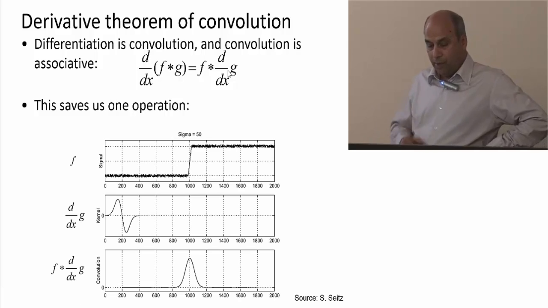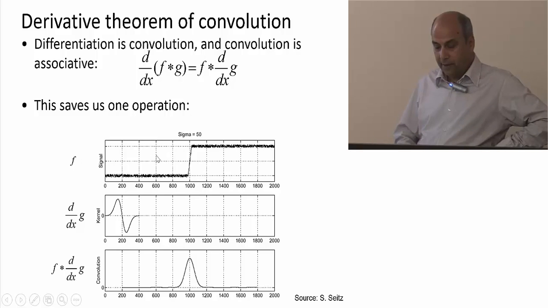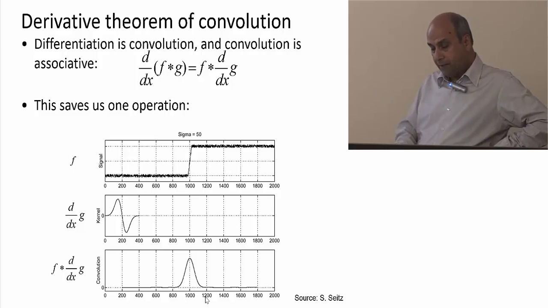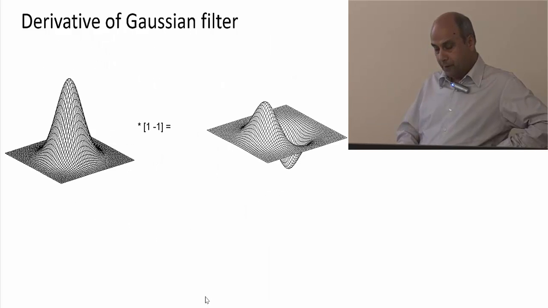And so this is your f, and this is the derivative of the Gaussian. It looks like that in one dimension. Then apply it to that, and it looks like that. So this is exactly the same as it was done before, but there first we are smoothing, then we are differentiating. Okay, so that's good. That's what we want to do. Please interrupt me if you have any questions.